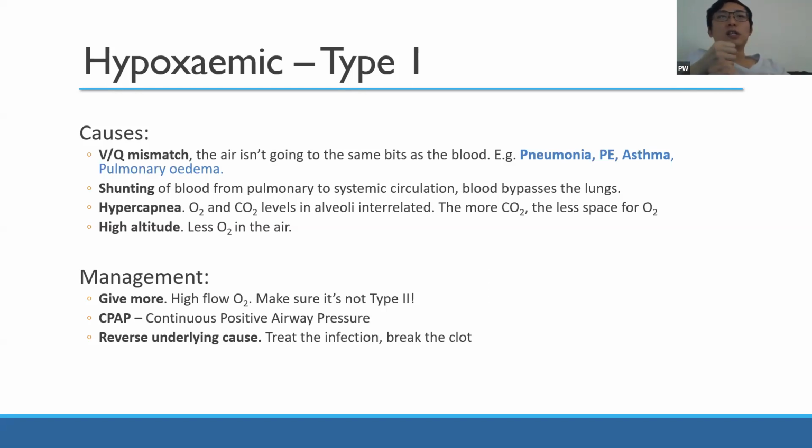If you've got really obstructed airways, your air can't go down, can't come back up again, and you're not getting enough of it. And pulmonary edema, fluid on the lung, is a similar mechanism to pneumonia in terms of having extra fluid. It's just a greater diffusion distance for the air to diffuse with the alveoli. Now there's shunting, where you can get blood moving from pulmonary to systemic circulation. Blood can bypass the lungs.